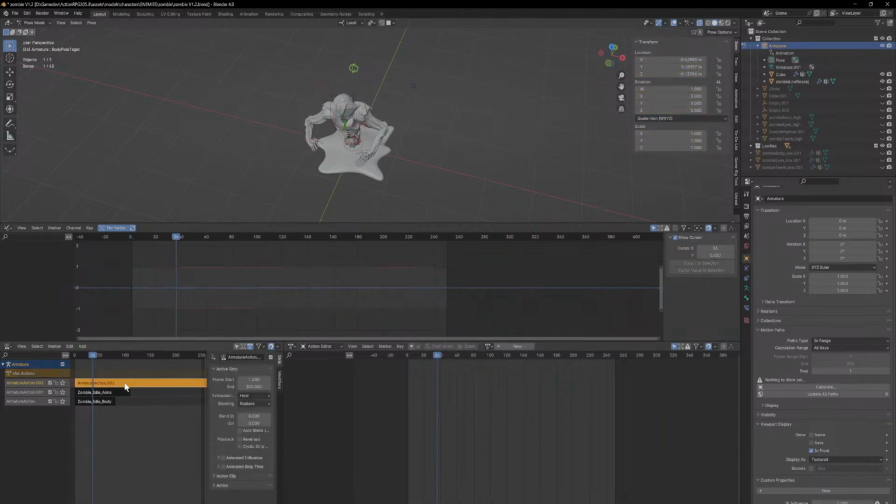So we can push this down as zombie idle. Oh, but I don't think that is actually gonna work. Okay, no, that might not work properly. Maybe it will, when it's baked down? We'll see.